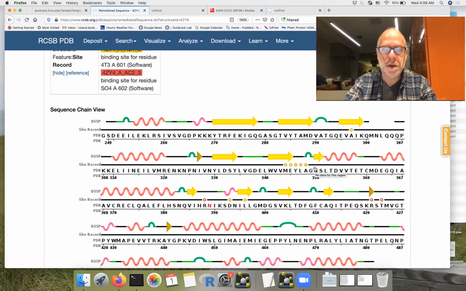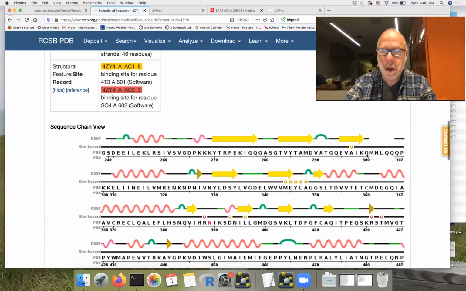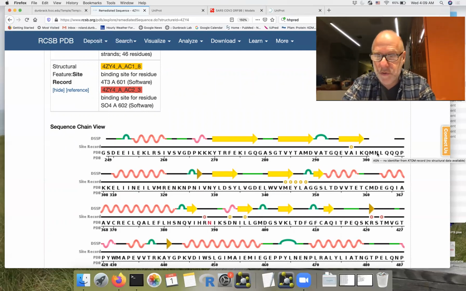One important thing to notice is where there's a break in the DSSP line. So there's no DSSP line up here. There's also no residue numbering down here. That means these are residues where there are no coordinates. And in fact, if I leave my mouse on it, it says no identifier from atom record. In other words, there's nothing in the atom records, the coordinates, for this N, this asparagine residue.